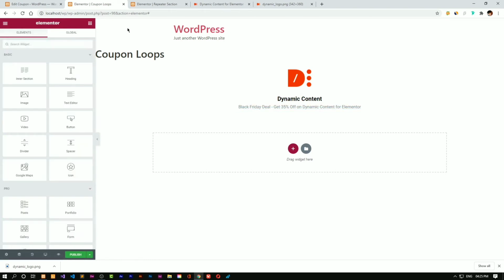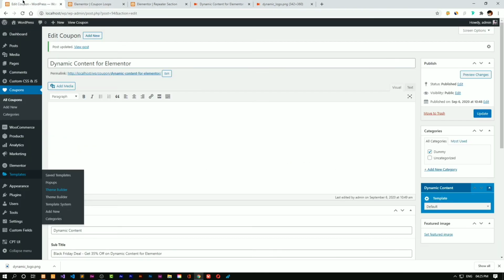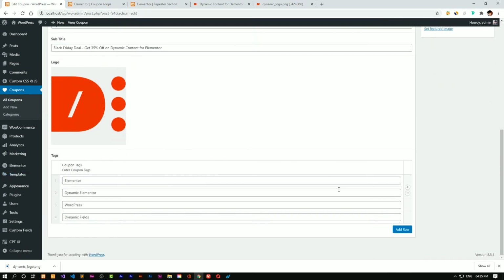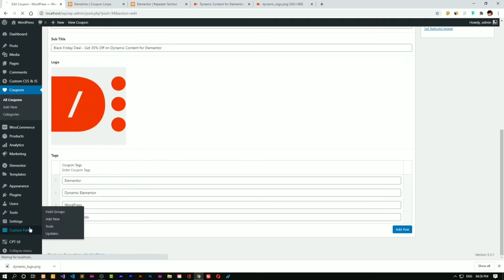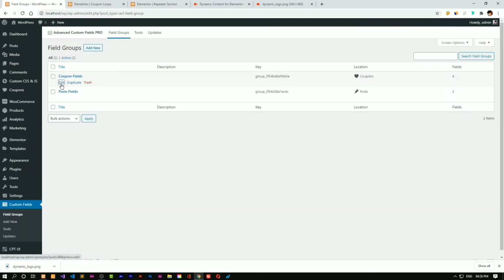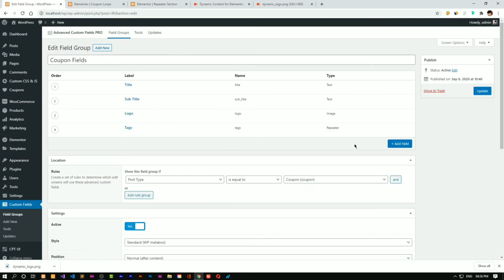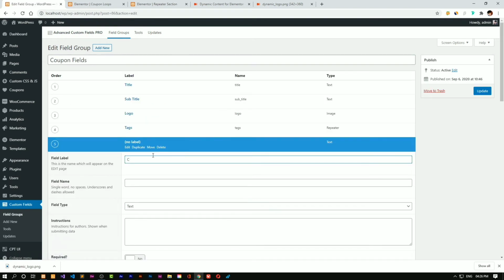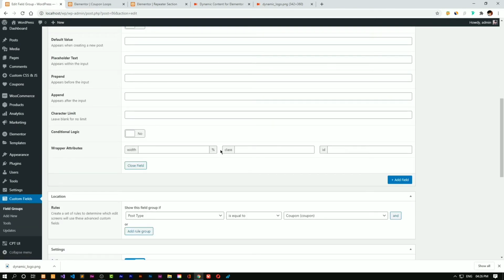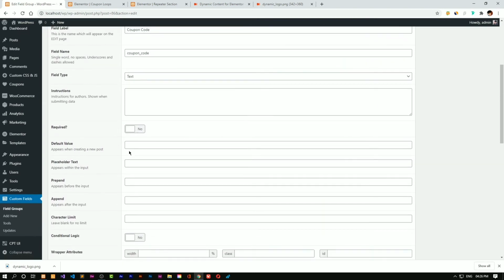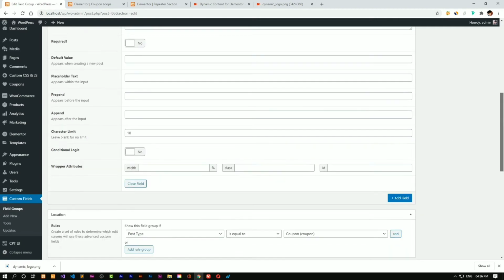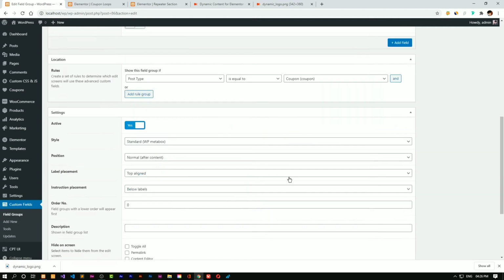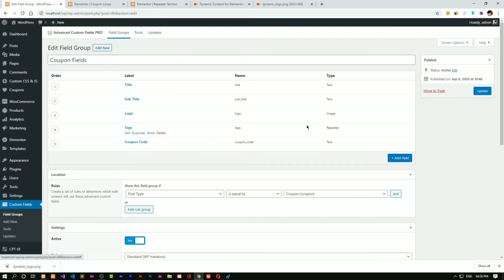As this is a coupon, so I will also use copy to clipboard, but for that purpose I will need a coupon code. So I can just quickly generate a new custom field that is called coupon code. Okay, so I will use this coupon code so that it may be copied by the users on the front end section. So I can give it a character limit. I will keep it 10. So the coupon code length would be 10 characters limit.